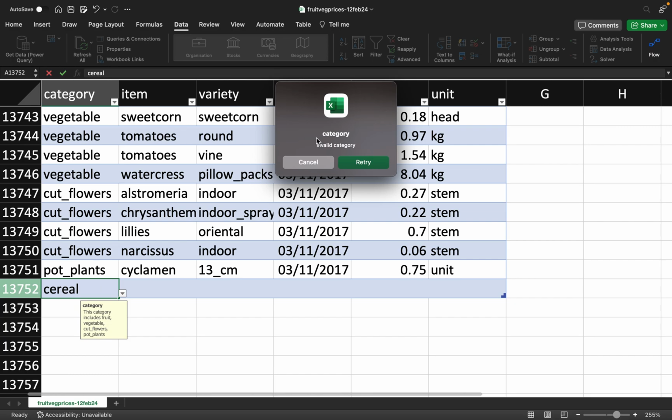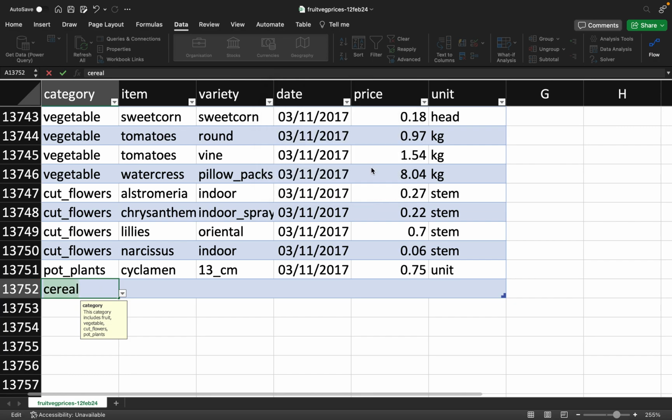You can see it's going to tell me that this is an invalid entry, and it's going to give me another chance to retry. So this is what the error part of the data validation is doing. It's going to stop the entry, and the entry will not be accepted.